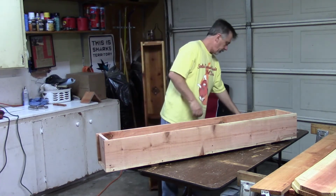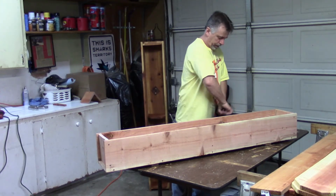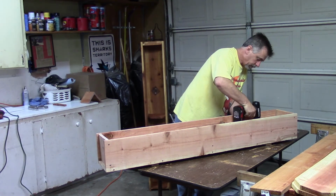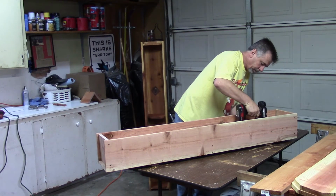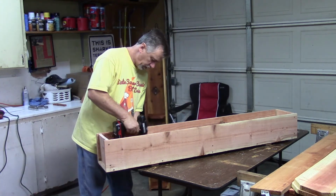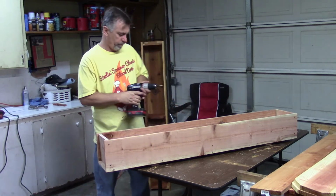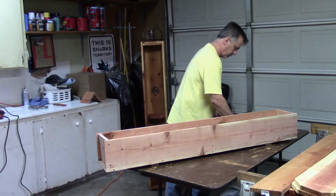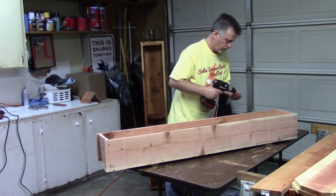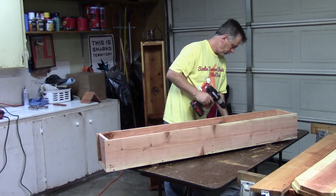Centered. Okay. I am going to take my drill though. Put that back where I have it. I'm just going to shoot a couple of pilot holes there real quick. Just a zip, and a zip. Right about there. Right about there. That's good. We're almost done. Okay, shoot 4 screws. Check your settings, that's good.